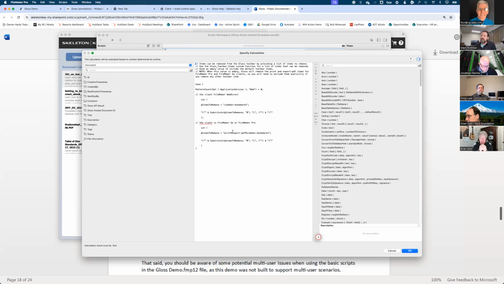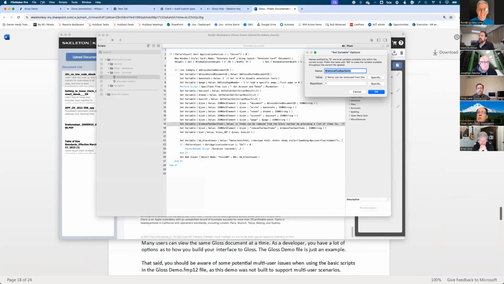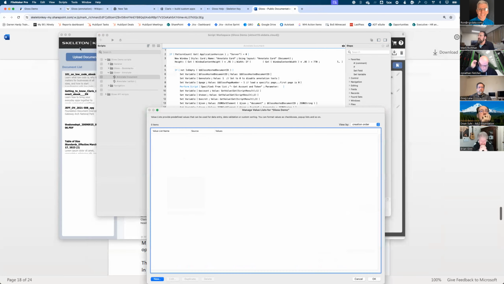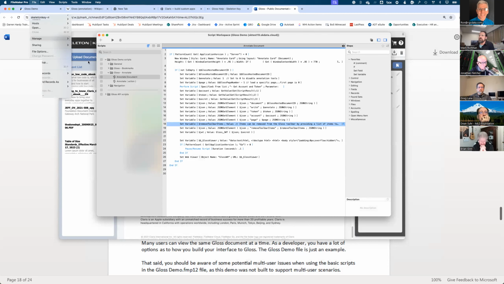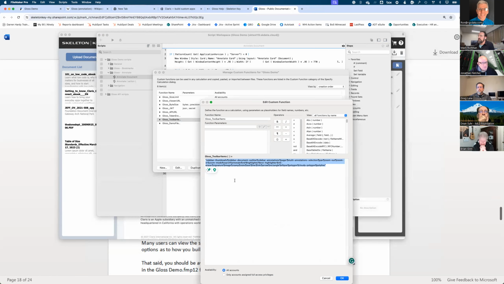But you have the ability to go into this, let's say, in annotation mode. And let's say I decided that I also didn't want to see one of the annotation tools. I don't have these all memorized by name, so I'm going to go to Manage Custom Functions. I don't think we have them in a value list. No, we have them in a custom function. And it's really just a list of all the toolbars. These are all the toolbar items. I'll zoom in so you can see them.